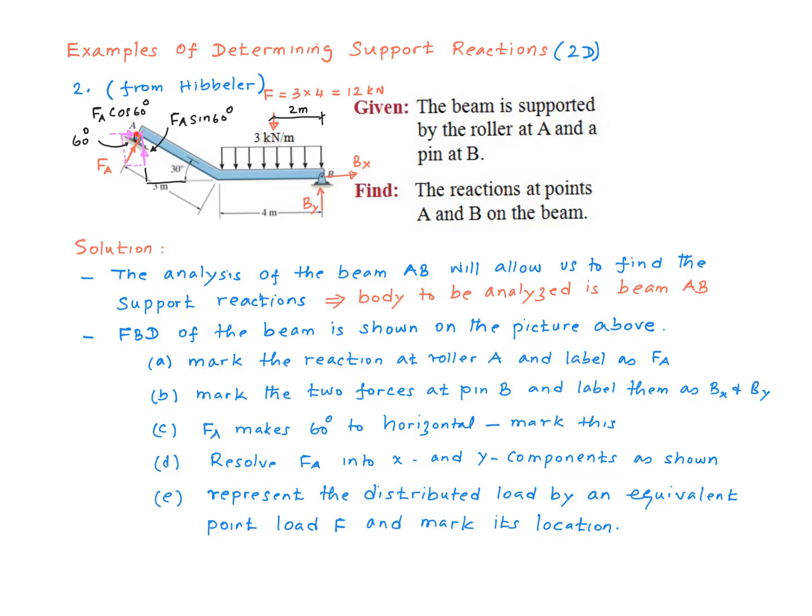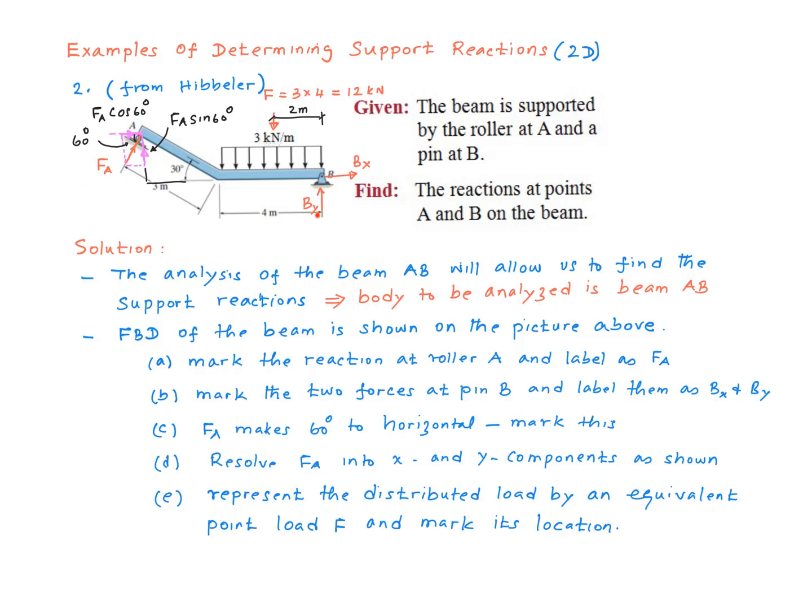First, we note that we have a roller here, right? And therefore the reaction at that point is going to be a force perpendicular to the plane on which the roller is resting. So this is the plane, and therefore the direction of the force is going to be perpendicular to that. All right, now let's call that FA. Remember, there's no moments at rollers, right? So this support basically brings in one unknown, FA.